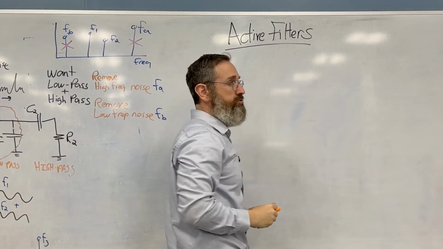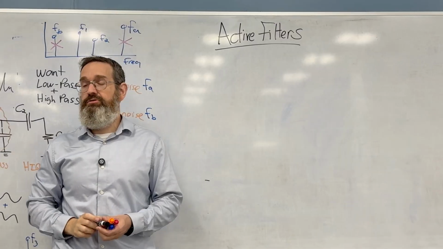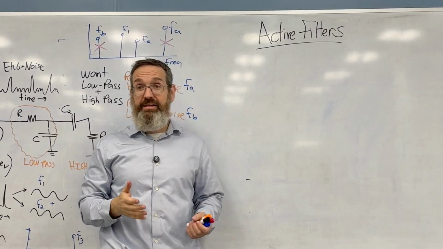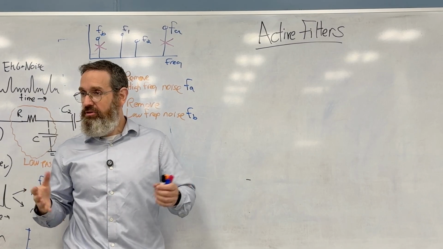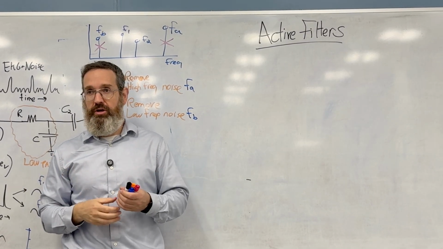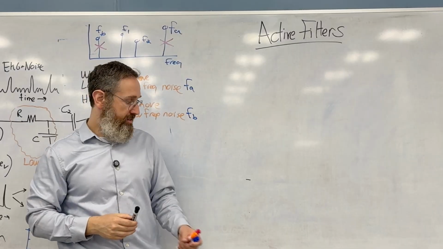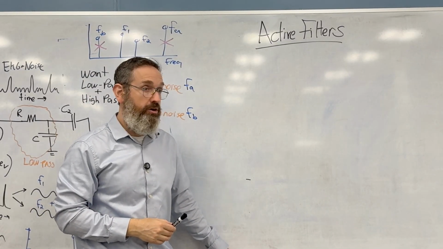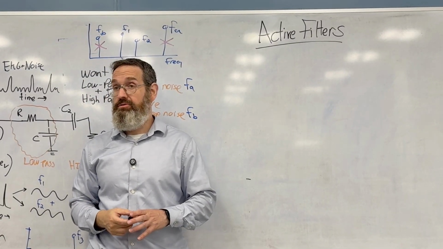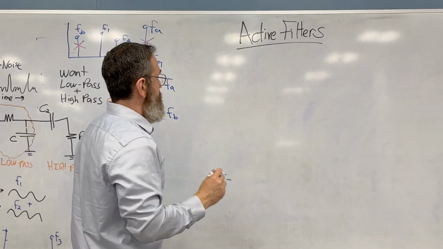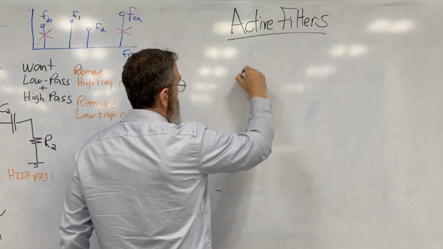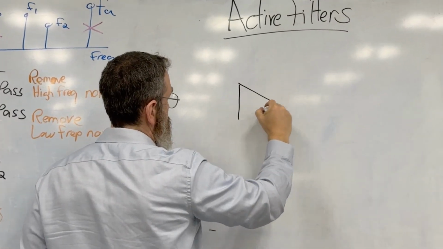And I'm going to introduce active filters at a high level so that you understand it. In reality, you're only going to need a high pass and a low pass active filter. I could just give them to you, but I want to make sure you understand where it's coming from. And then you can also get into something called a band pass filter, which ends up being very useful. Let's start with an active filter. So an active filter means that we have here our op amp.